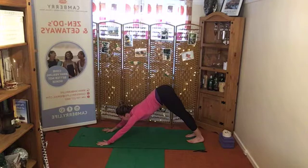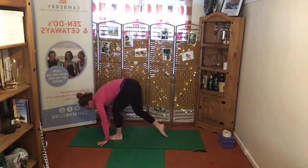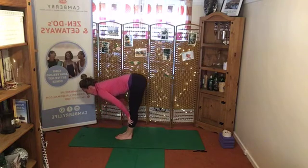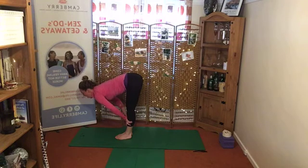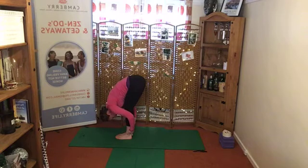Gaze forward to the hands. Step one foot at a time. We'll walk the feet slowly to the front. First forward fold of the day, see how we go. Inhale, gaze and pose, hands to shins or mat. Lengthen, head towards the screen. Exhale, bend the knees, tummy to thigh. Relax into your first forward fold. Let the head relax, face towards the shins.